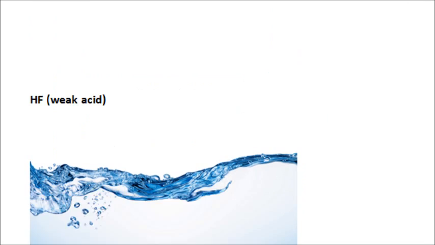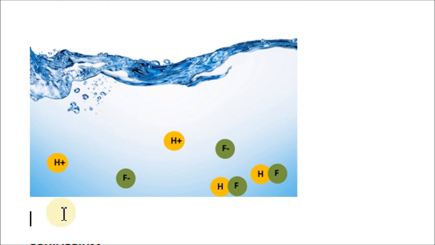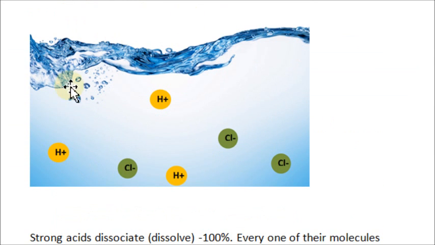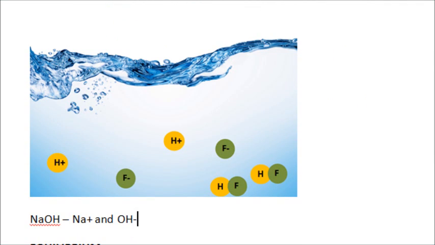Okay, and bases work the exact same way as strong acids and weak acids, except that, say, for the strong base NaOH, it's not going to dissolve into Na plus and H plus, it's going to dissolve into Na plus and OH minus. So instead of the H plus ion, you get the OH minus. Instead of hydrogen ion, you get hydroxide ion. But other than that, it's the exact same. So strong bases dissolve all the way into whatever the first element is and OH minus, and weak bases dissolve partially, like this. Okay, cool.